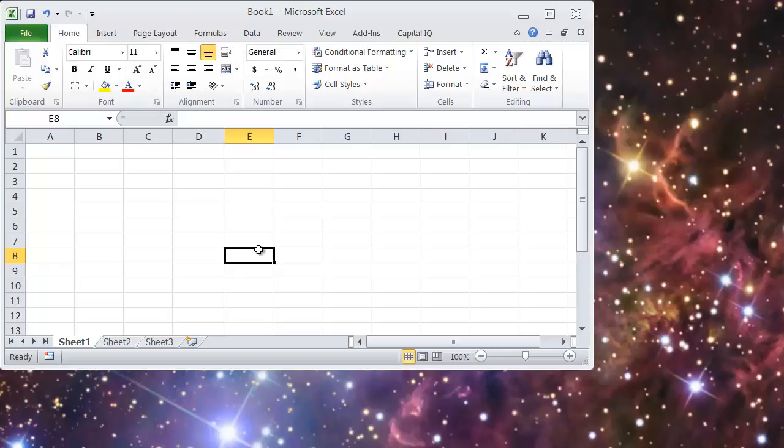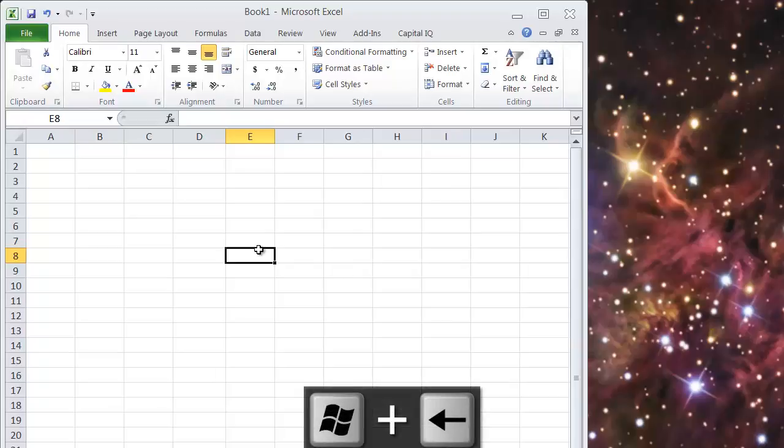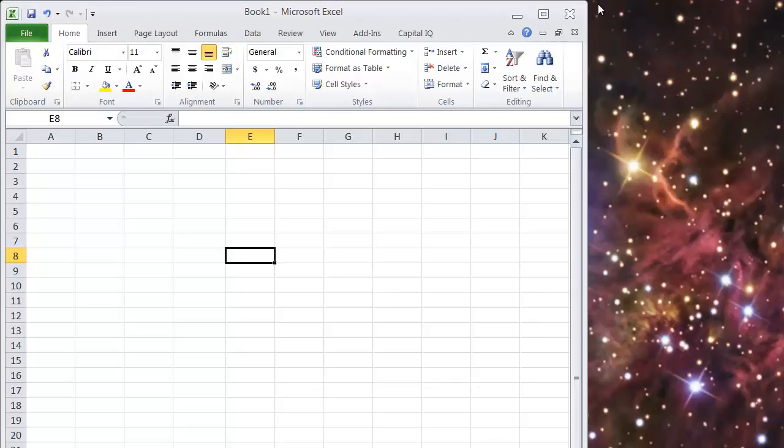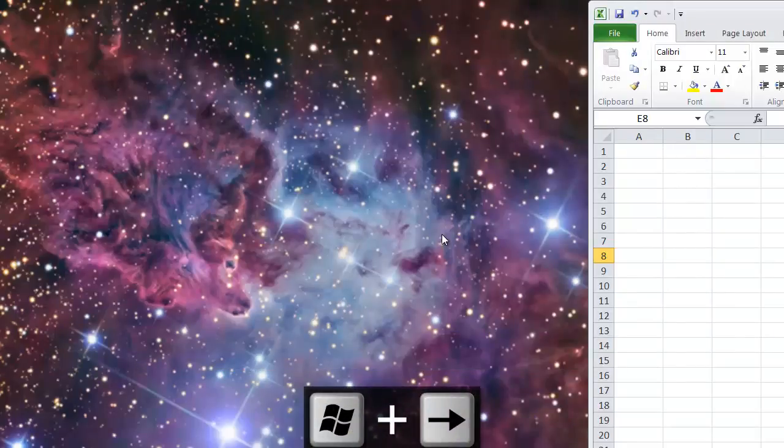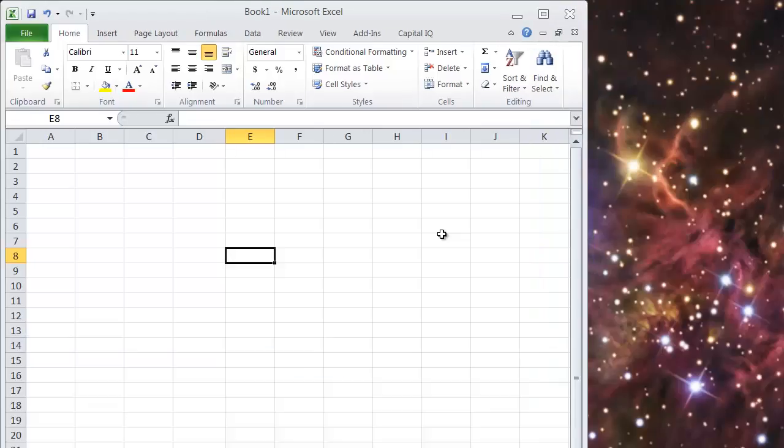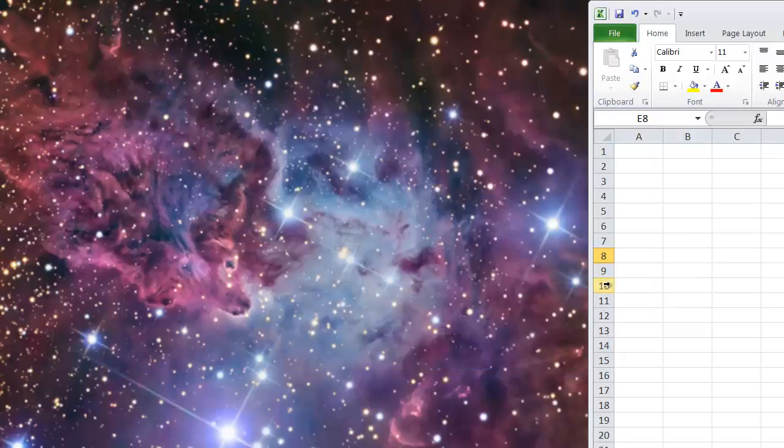Another really nice one, some people aren't aware of this, but this works in a lot of Microsoft Office or general kind of Windows applications. If you hold the Windows key and then hit the left arrow button, it will take the entire workbook and size it to the left half of your screen. Okay, and if you hit the right arrow, it'll shift it to the right side of your screen. Now you can't see, just based on the way that the video is set up, it's not actually taking half of the space, but on my monitor it's showing half of the space.